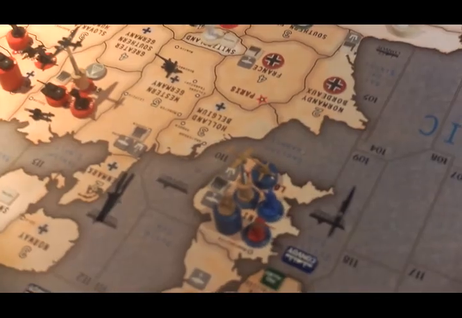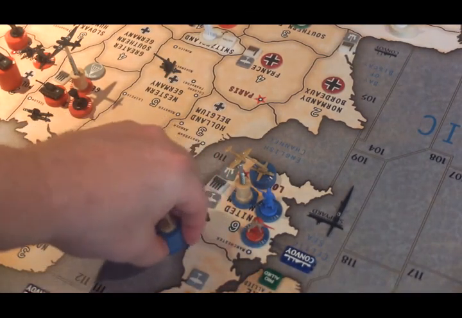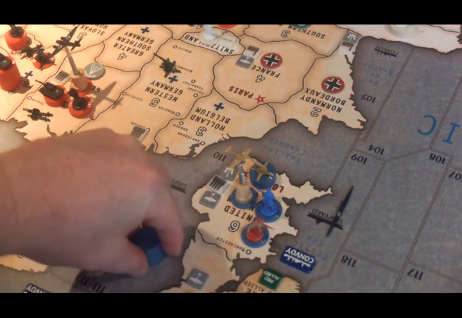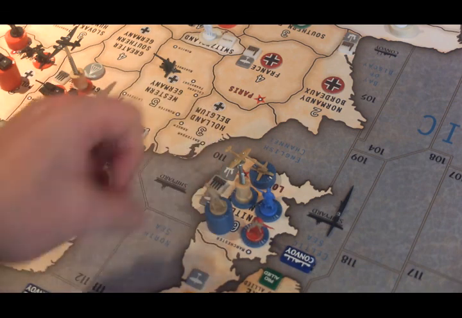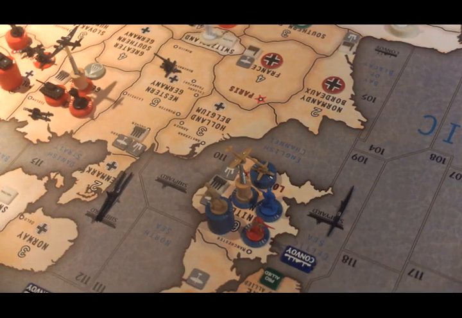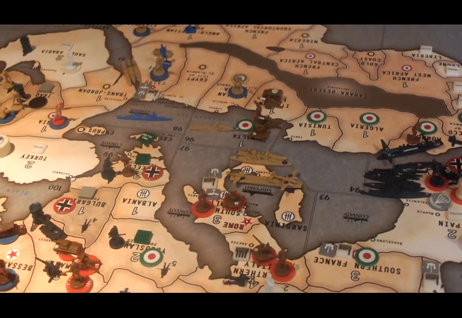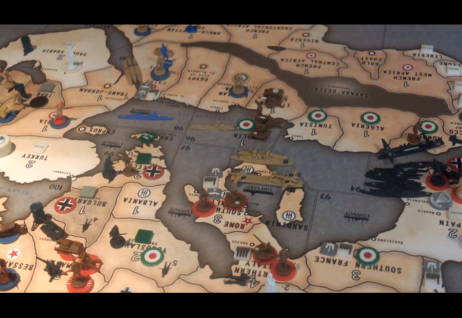Okay, disposition of forces. In the UK proper, same number of men. I can't remember how much it was. 10 or 11? 1, 2, 3, 4, 5, 6, 7, 8, 10 infantry, 5 anti-aircraft artillery, 1 fighter, and of course 2 French and 2 Canadian troops as well. In Sea Zone 95, 1 fully loaded carrier with a fighter and a tactical bomber, 1 battleship, and 1 cruiser. In Sea Zone 96, 1 destroyer.